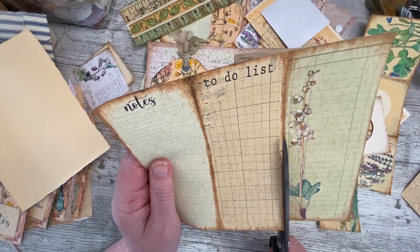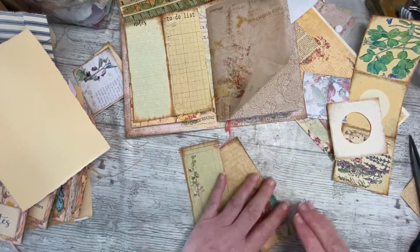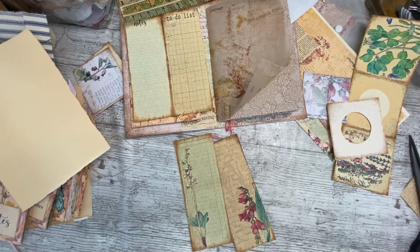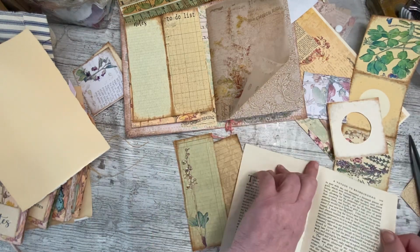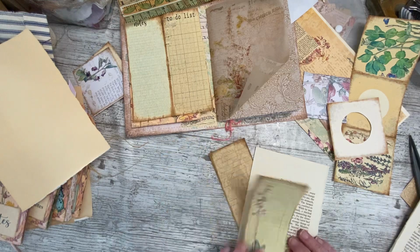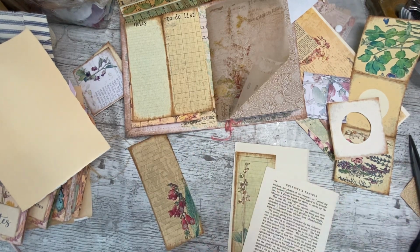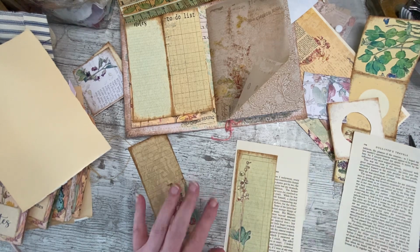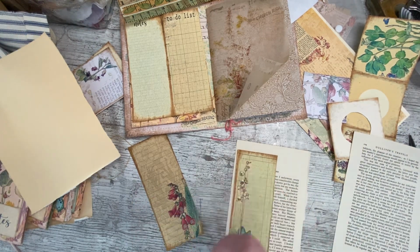They're definitely going to need backing, so shall we do that? Shall we do that now, and then I can put them in somewhere? So I'm just going to put them on some book page. Let me just move that out of the way. I keep using this. Yeah, I think that'll be fine. I'm going to get one on, aren't I? Yeah. And glue stick, and then just a book for gluing on.